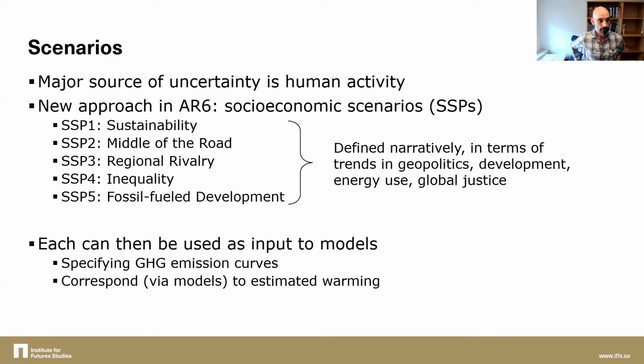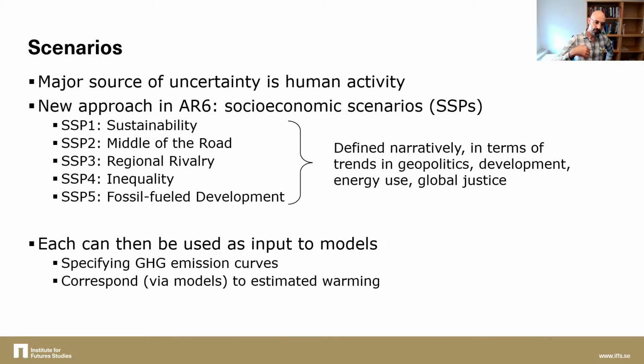So scenarios first. A major source of uncertainty for climate science is just human activity. What we'll do, whether we'll do what we've said we'll do, and so on. And in previous IPCC assessments, the way that this was dealt with is that the scientists just used these scenarios which specified levels of forcing. So they just specified a certain level, basically, of the emissivity of the atmosphere, which is the physics variable that corresponds to how much greenhouse gases we put into the atmosphere. They were specified that way because that's what they care about for the models. They just wanted to know how much stuff was in the atmosphere because that's what informs the changes in its evolution.